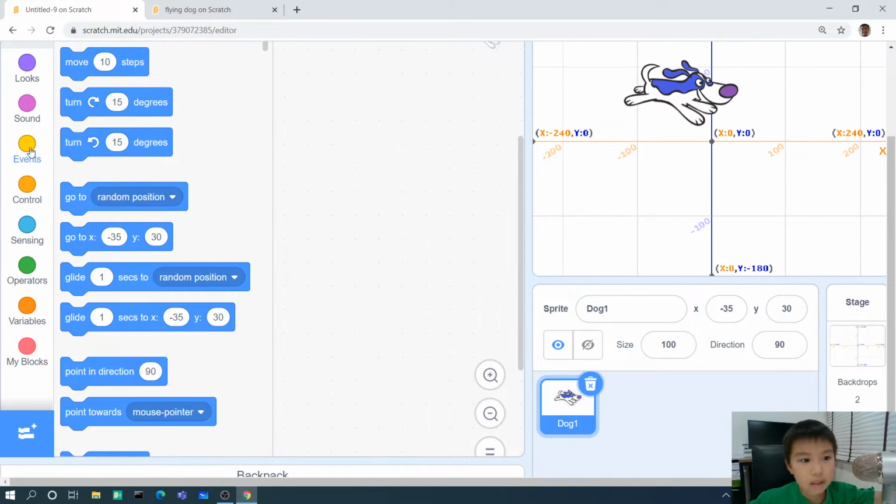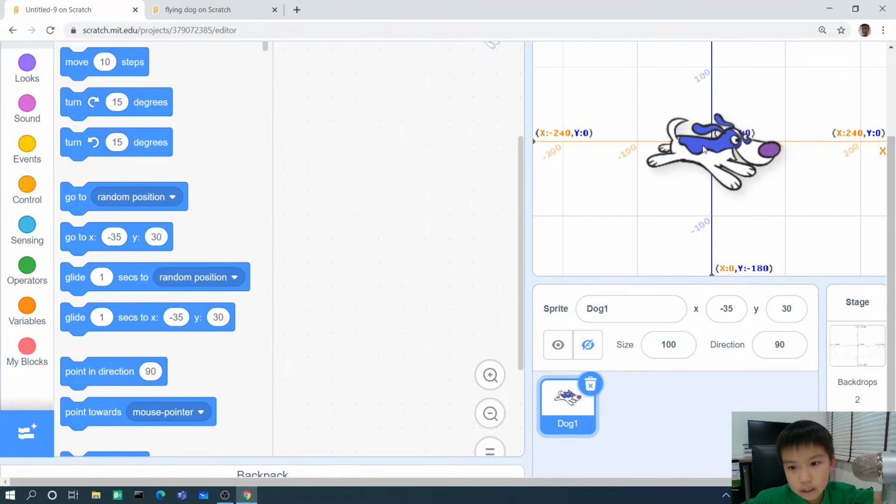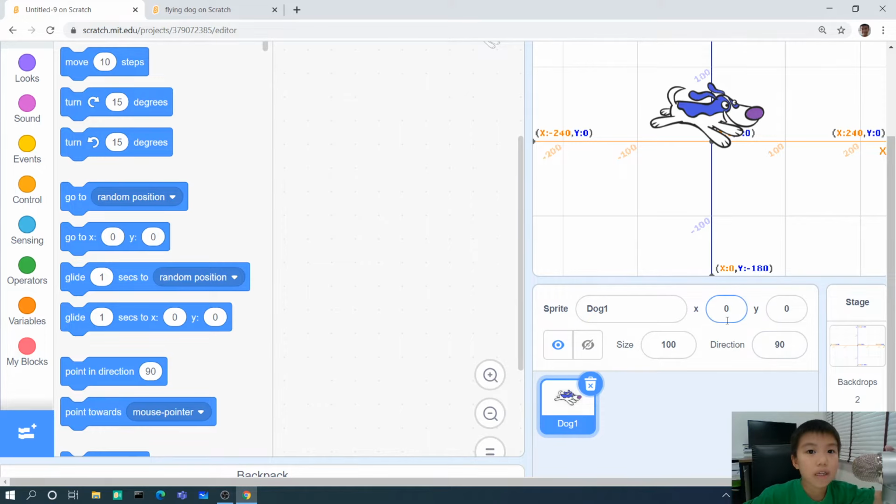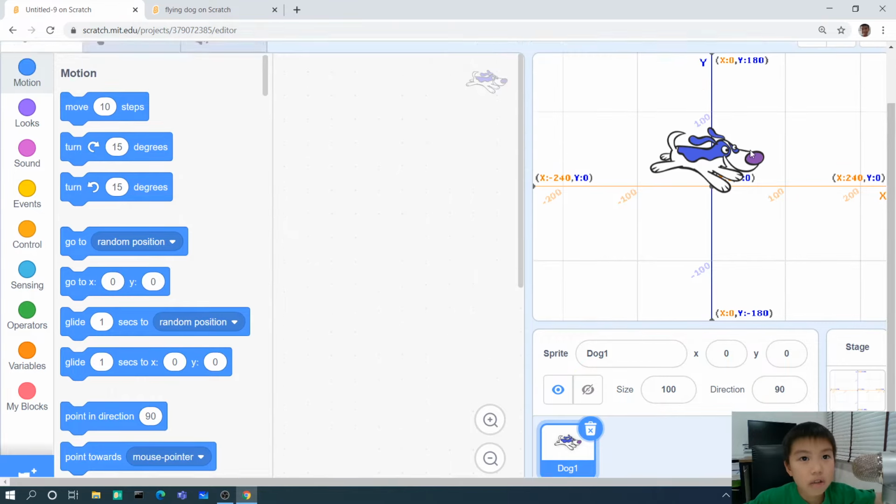We can just put this here. We can change the X to 0. This also turns to 0. Now, can you look at the grids?